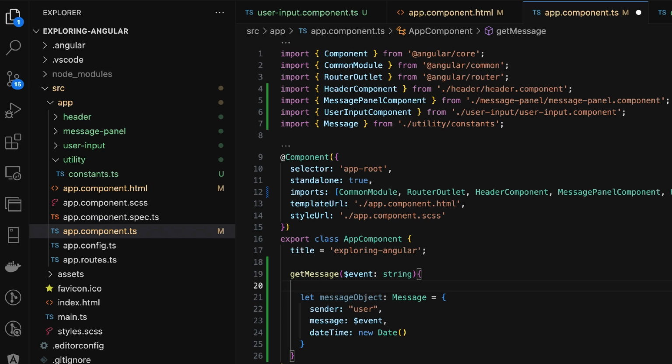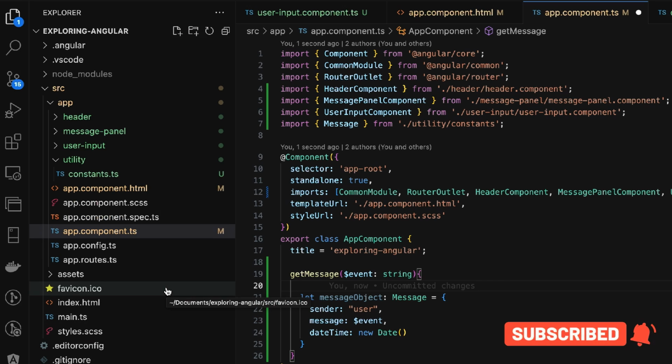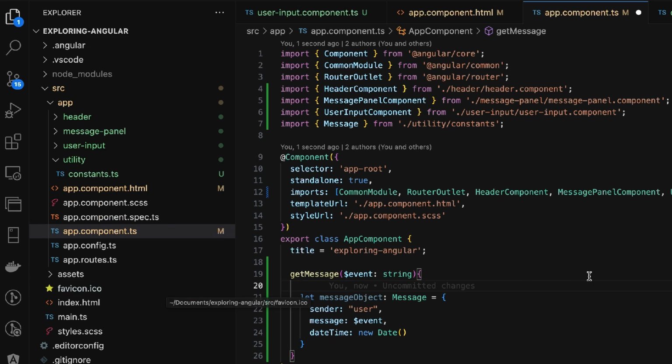So whenever we get a message, as I said, we'll be transferring the message to our message panel. So the best way is that since we're dealing with the app component as a container component, it would be wise to add all the functionality driven code over here. So what I mean by that is that instead of passing one message at a time to the message panel, it's better to compile all those messages, since the app component would be dealing with sending our messages to OpenAI endpoints and fetching the responses and then sending those responses to the message panel as well.